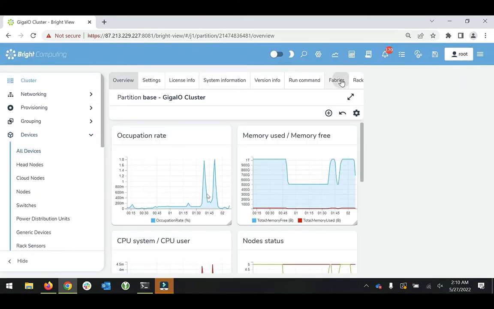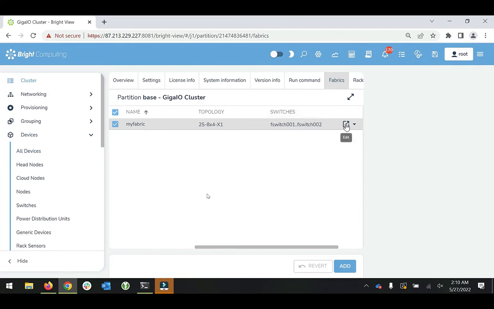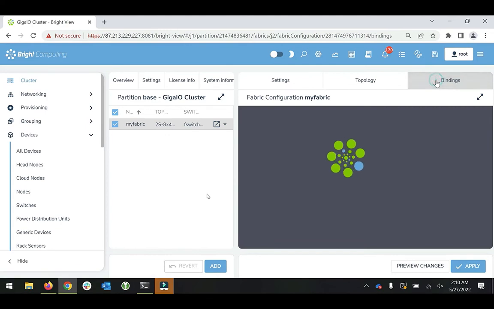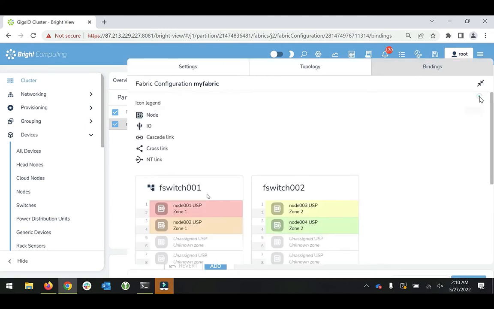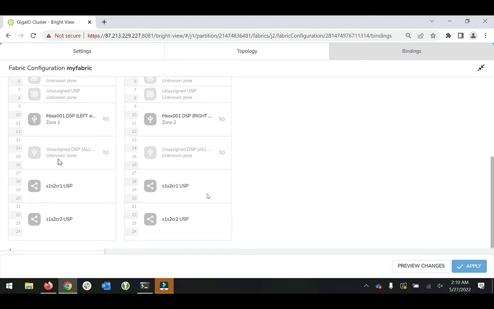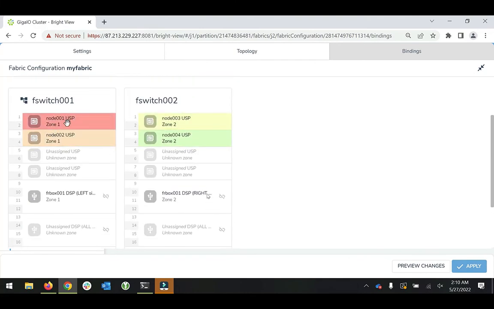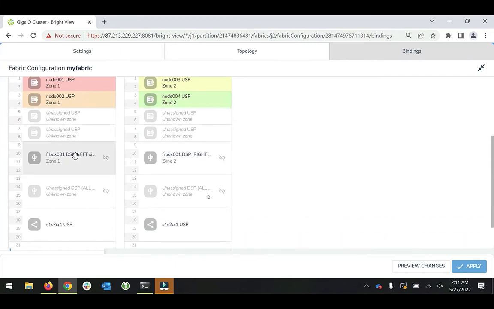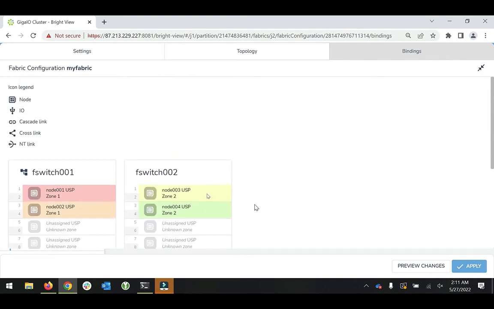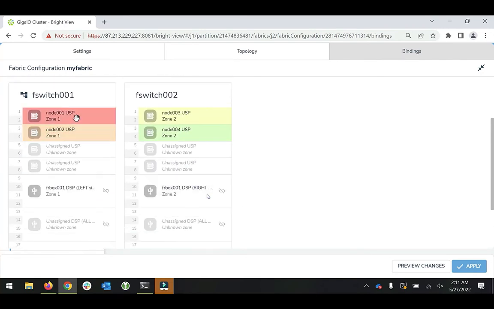Check things at the cluster level. Let's look at the fabrics. So this should look familiar to what we were seeing in the CLI just a few minutes ago. Now we're looking over at the bindings. And you'll notice that, again, the interface, as much as possible, is very similar from command line over to graphics. So we see nodes 1, 2, 3, and 4. And here's the left and right hand sides of that resource system, the pooling appliance. But I think we're about ready to see something a little bit more interesting.